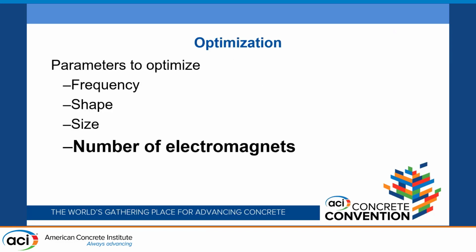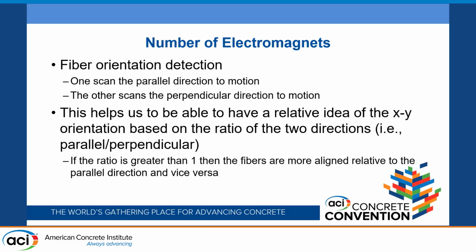Now, there's a number of electromagnets, and I'm going to talk a little bit about this. We have more than one, and they are aligned differently. But because we're in the patenting process, there are still some things I can't really talk about with what we're doing until I'm free to do so per the University of Florida. But basically, you need more than one magnet to detect alignment. And you can even use more than 2 magnets to detect alignment.